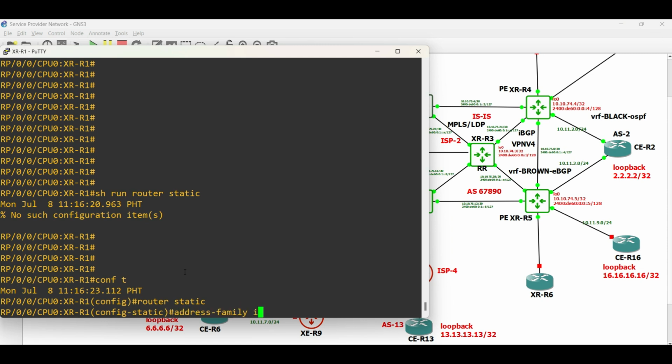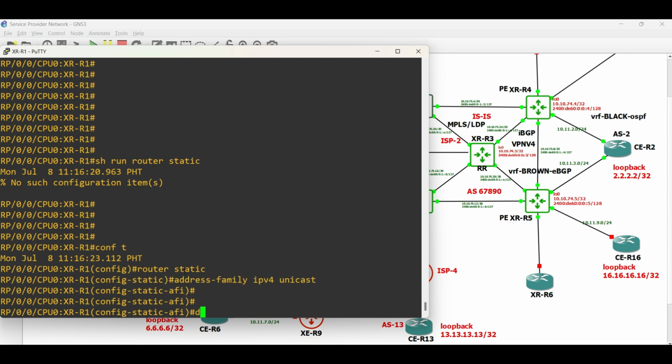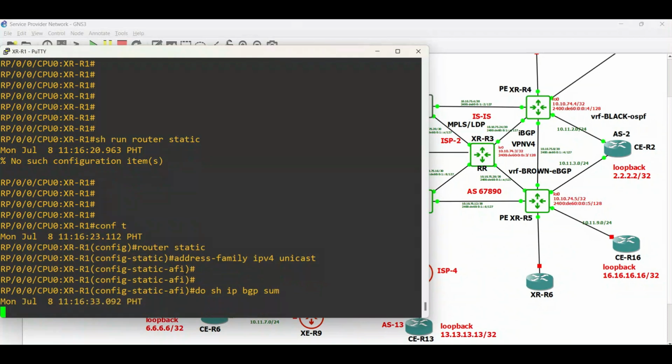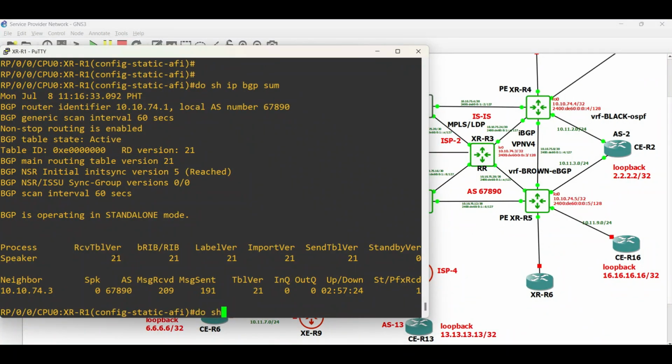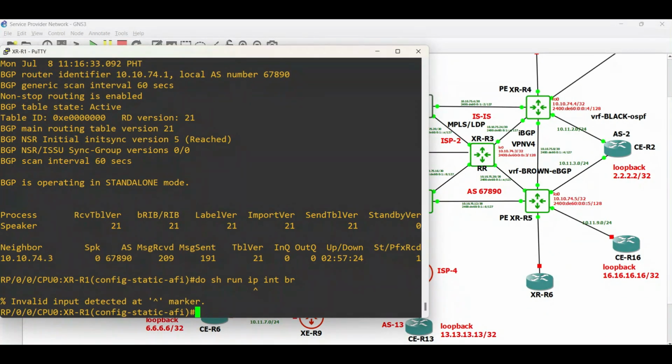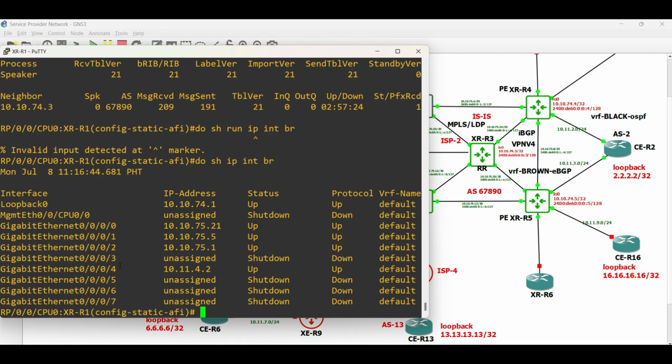Enter router static, then under address family IPv4 unicast, create a static route towards the next hop IP in a /32 network, followed by the exit interface in XR Router 1.